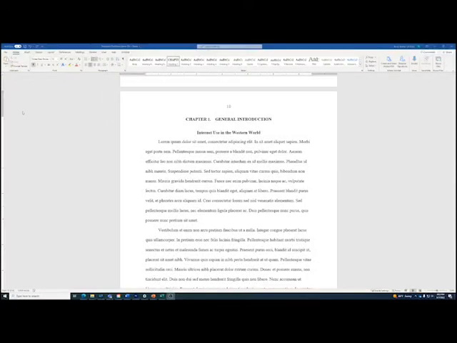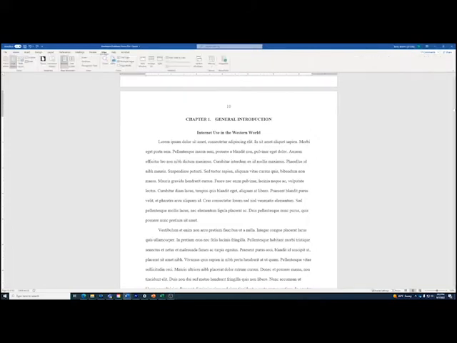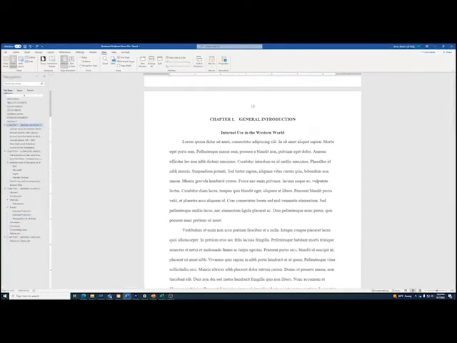Throughout this tutorial, I am going to use the navigation pane to quickly navigate to various parts of my file. To open the navigation pane, open the View ribbon and click the box for Navigation pane. On a Mac, select the bullet list icon to see a list of headings in your file.